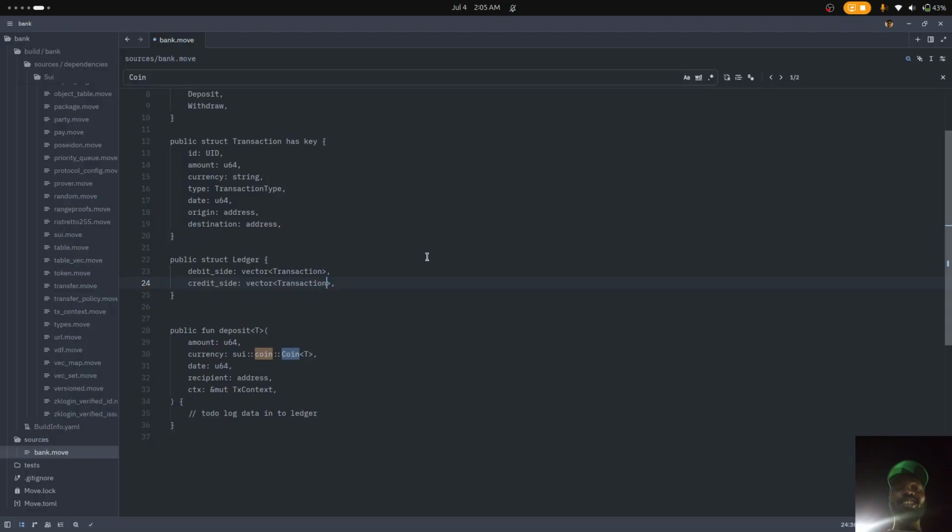So credit here, debit here. So the solution says that we're going to be creating double transactions, two entries for each transaction. So pay money to a destination address, so there has to be a debit entry for the source and a credit entry for the destination.